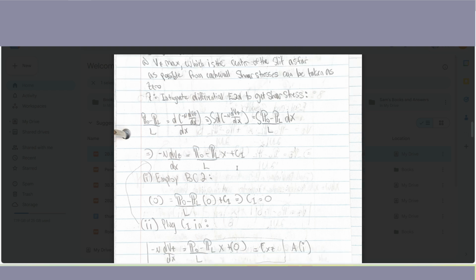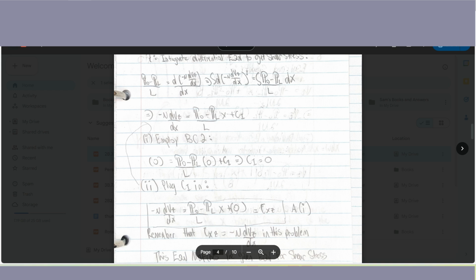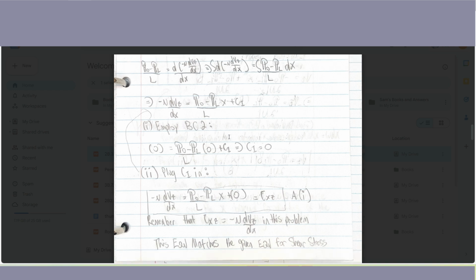So now we just separate and integrate. You multiply the dx over to this side, and you take the derivative of this, which is just going to be this by itself. The integral of dx is just x. So the integral of all this is just going to be all this. And then the integral of this is just multiplied by x. Then you have to add the C1. If you integrate both sides, you only need one constant, because you'd have a constant on this side and a constant on that side, and you just add them together into one constant.